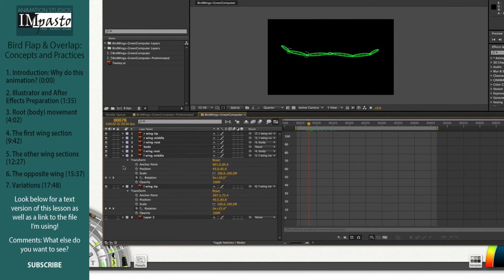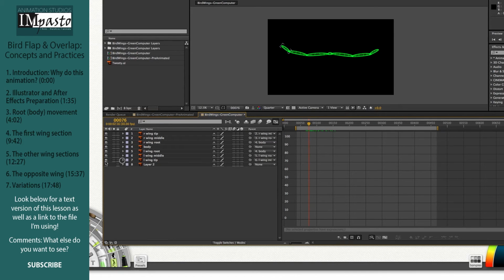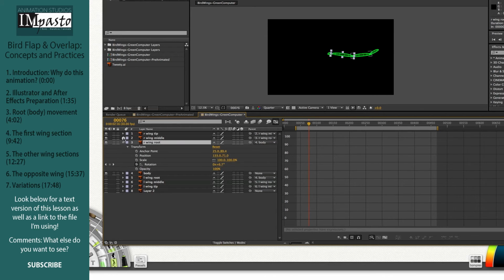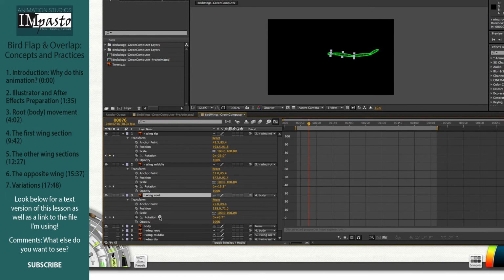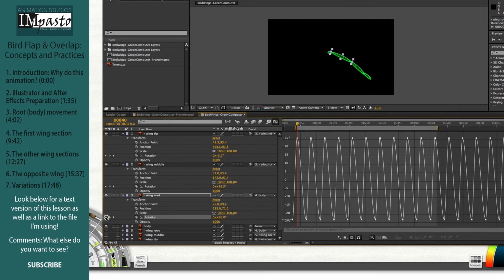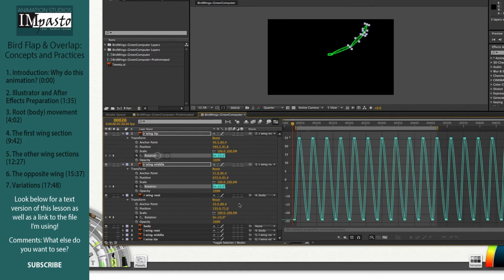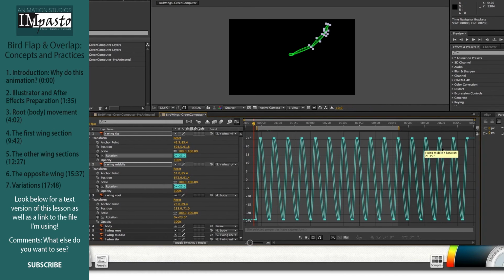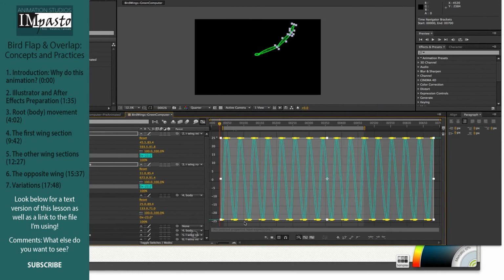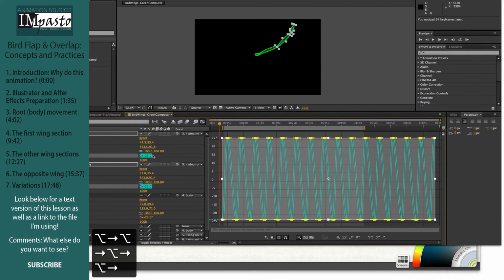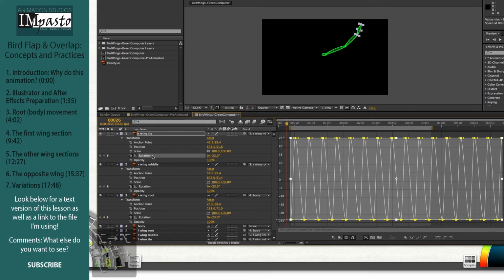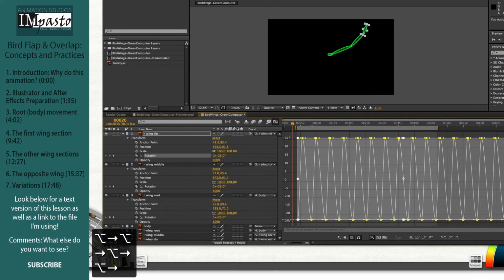One of the things we can try, I'm just going to hide this half of the body for the moment. One of the things we can try is taking that offset. I had offset it by 4 frames and saying, well, what would happen if we went 8 frames? We take all these frames, and right now they're 4 frames apart, so 1, 2, 3, 4. That's option arrow. And 1, 2, 3, 4. What happens if we offset them by 8 frames, not 4 frames?